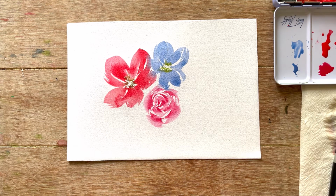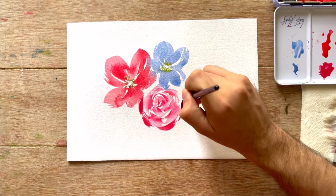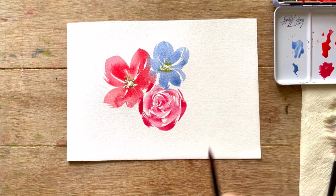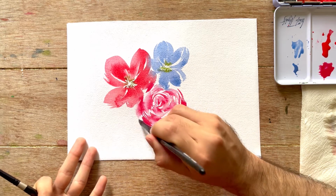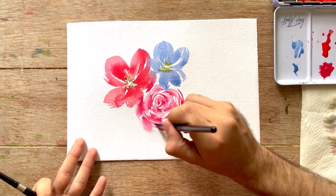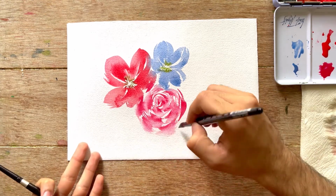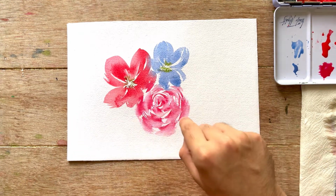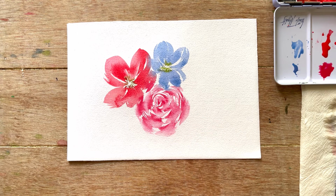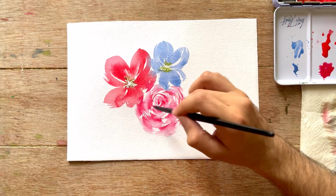And now I'm going to increase the size of this rose. I'm going to pick up more of the color, and repeat the same step, going back and putting the strokes with the clean water. Your aim is to achieve an overall circular shape with the flower. Also, the other thing you have to notice is that I am painting this in such a manner that the flowers appear to be joining.